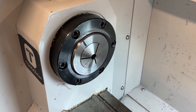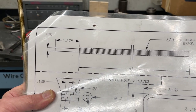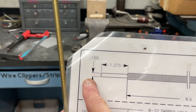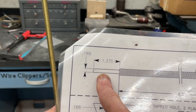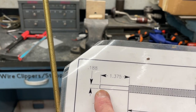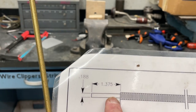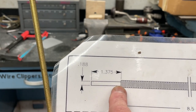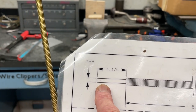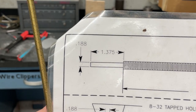The part we're making is a brass threaded rod. The only thing we really need to do is machine a section down to a 0.188" diameter over a length of 0.1375". This looks simple and easy, but what makes it difficult is this is a very long skinny piece — its length is many diameters — and it will bend unless supported while being machined. It's dangerous to put more than two or three diameters out of a lathe and try to machine without support, so we'll have to do some extra work.